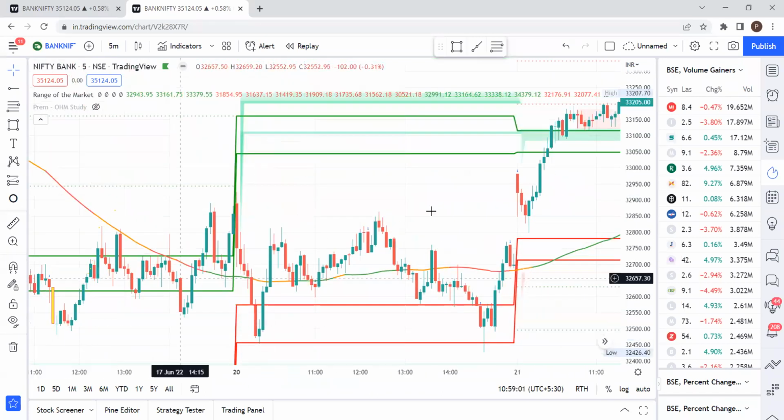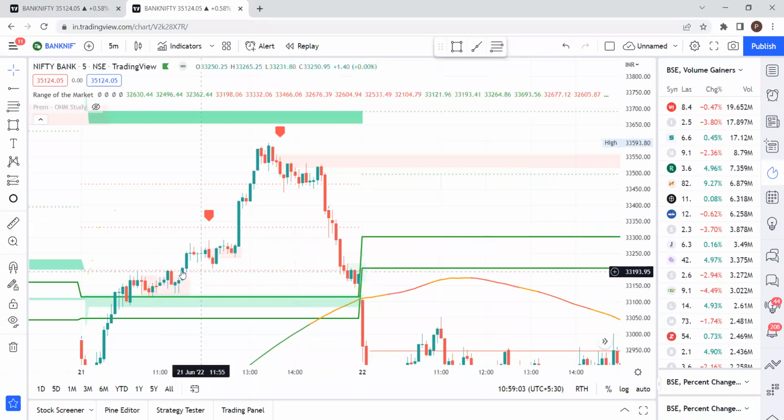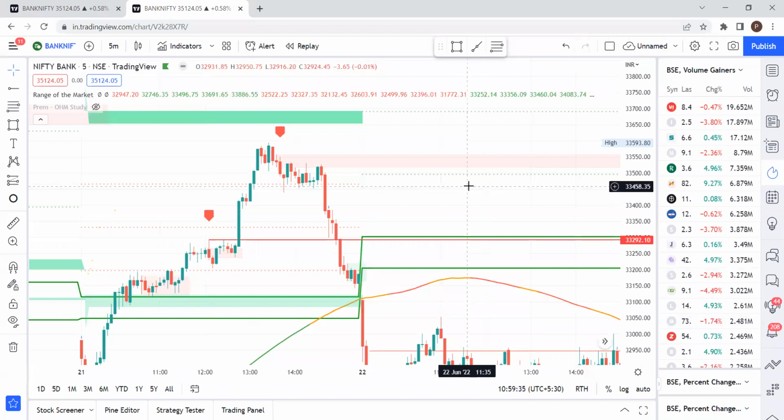Okay, so let's say, sir, I saw a level here. So this is giving me a sell, but why did it go up, sir? So it is not like that, brothers. This is a candle which is very, very important for you to mark. This candle will give you a reversal point. So when you have this kind of candle, like an arrow candle, when I say reversal candle, you have to mark it. So same thing, when you see this down area like this, all you have to do is mark this as a high area.